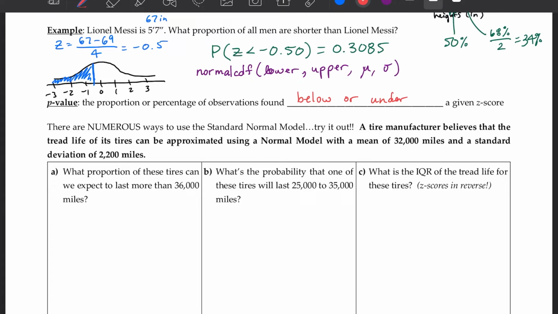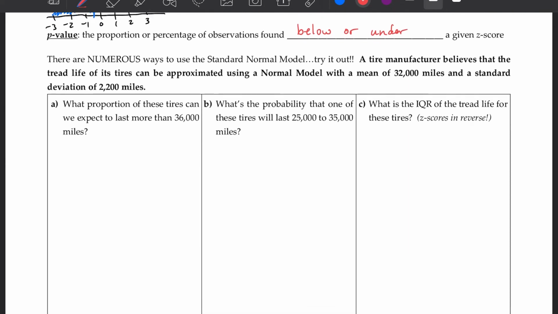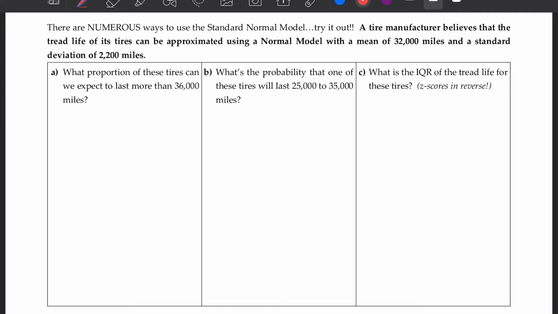I know you're like, that's science, what are you talking about? But a p-value is going to be really important when we get to thinking about when we know something happens relatively frequently or is too uncommon to be by chance alone. So I just wanted to point out what it is now so that we could talk about it. And it makes sense, it's called p-value because it is mapping to a probability. There's a ton of ways that we can use this standard normal model. We're going to try them out. Well, you're going to try them out.